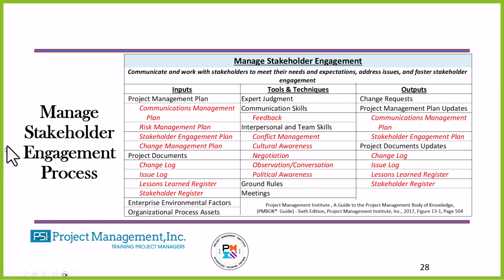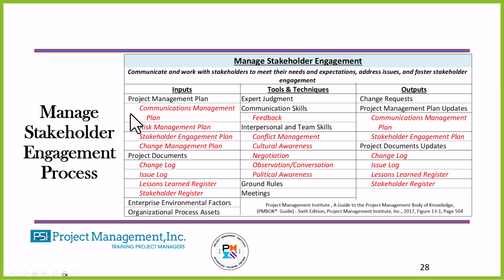And of course we have several important inputs here. We have the stakeholder engagement plan, which is primary. We have the stakeholder register. There are some other important inputs into this process as well, and as we develop those, we will also use those to help us manage the stakeholders, such as the communications management plan.